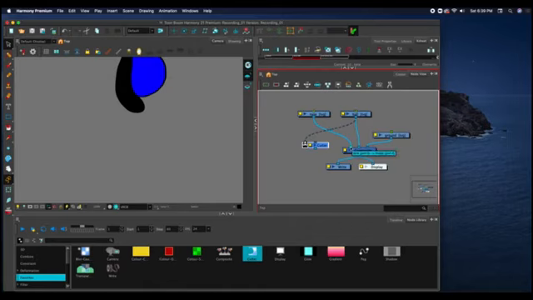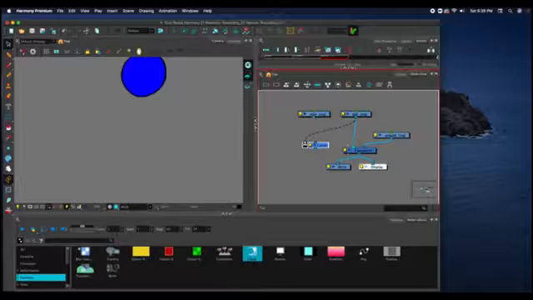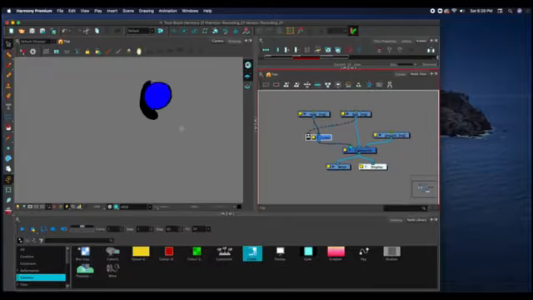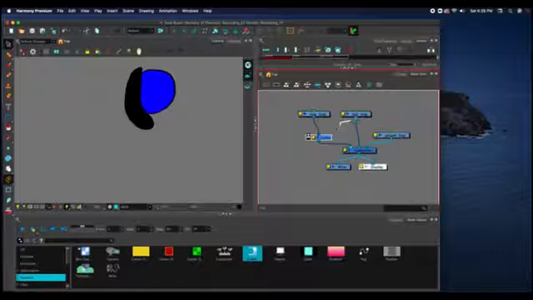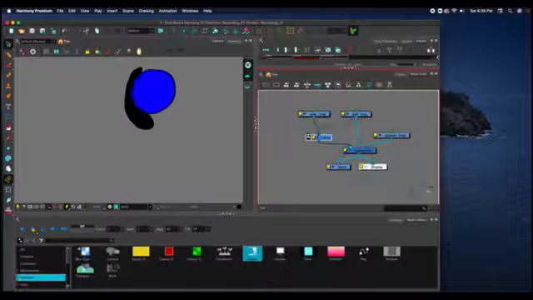Okay, now the tone, I'm going to disconnect it from there. I'm going to reconnect it into this cutter here. And now I'm going to take the cutter and plug it in to the node here. Okay, so what we're seeing is the ball just cut the tone. If I disconnect the ball from there, the ball is not cutting the tone. If I reconnect it there, it's cutting the tone.